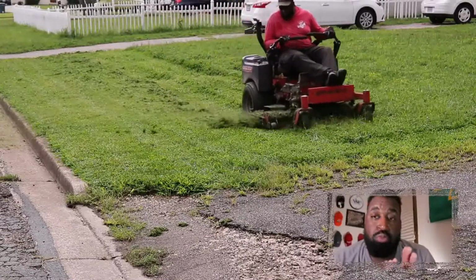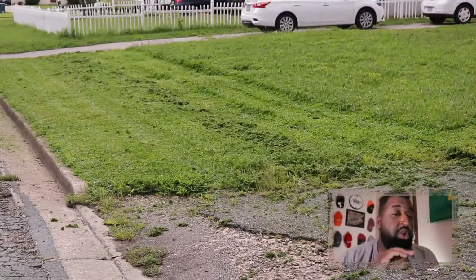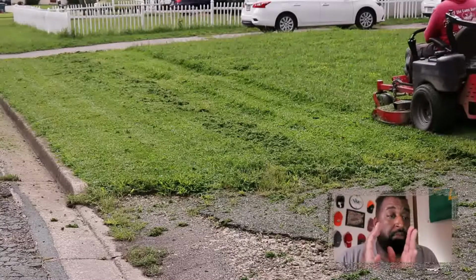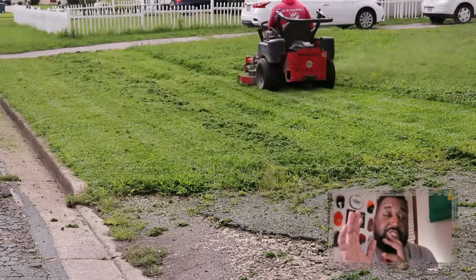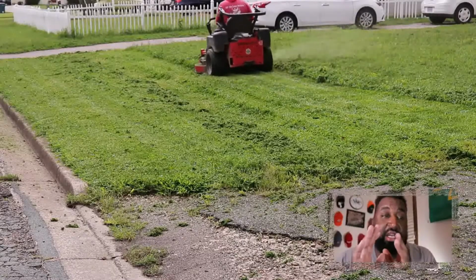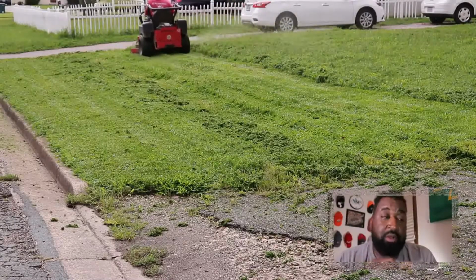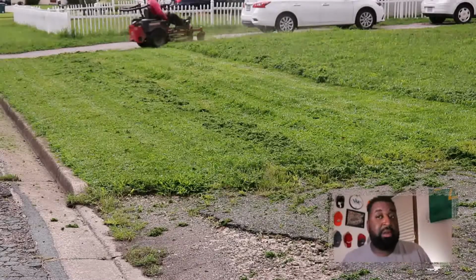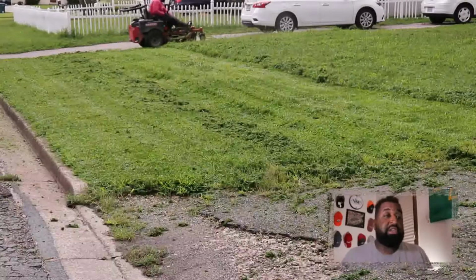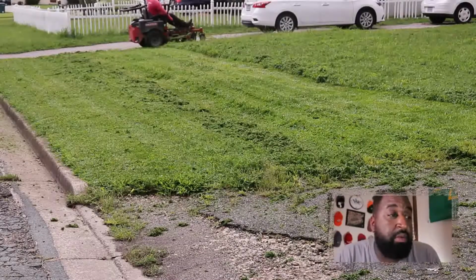That's that thrust of the clippings that I was talking about. Even when it's wet or whatever, the mower with the Gator blades still thrusts that stuff, and that's key in these situations where you have wet grass. When you're able to spread out your clippings and it doesn't just come out right beside, then you're able to chop them up finer.